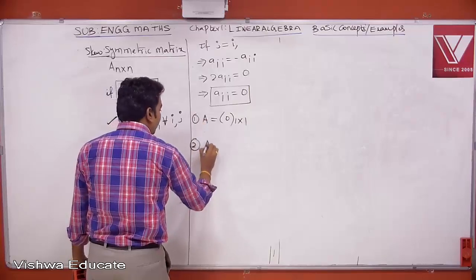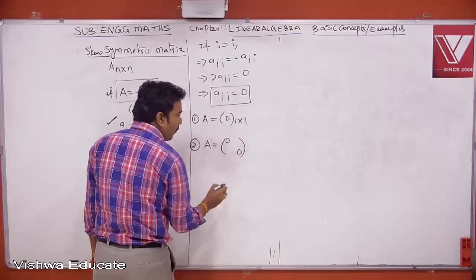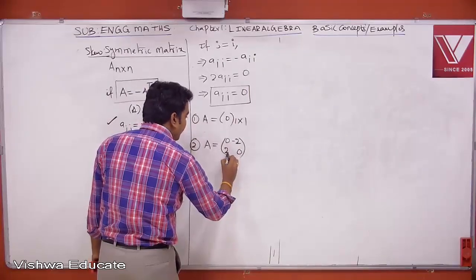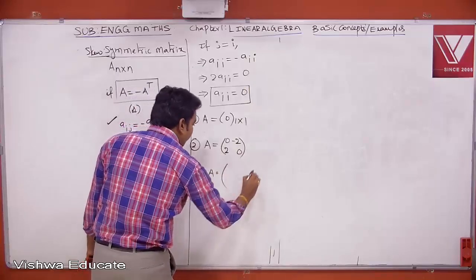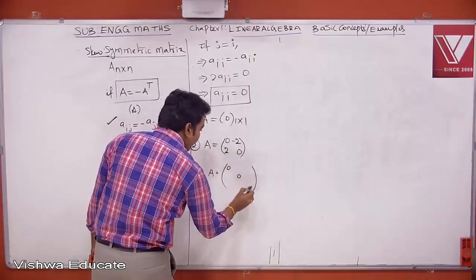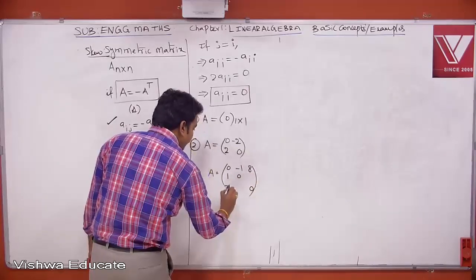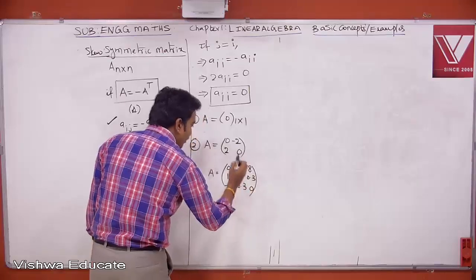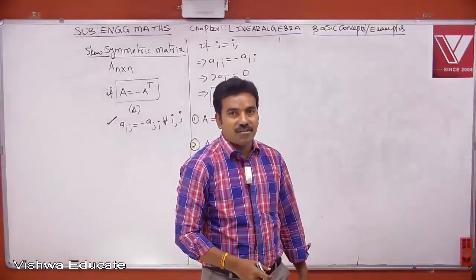When I go for larger dimension, 2 by 2, let us fix diagonal elements to 0. So suppose if I fix minus 2, this could be 2. Suppose I go for a 3 by 3 skew symmetric matrix, let us fix diagonal elements to 0 at first. Now this is minus 1, plus 1. This is 8, this is minus 8, this is 0.3 and this is minus 0.3. Therefore, all these are examples of skew symmetric matrices.